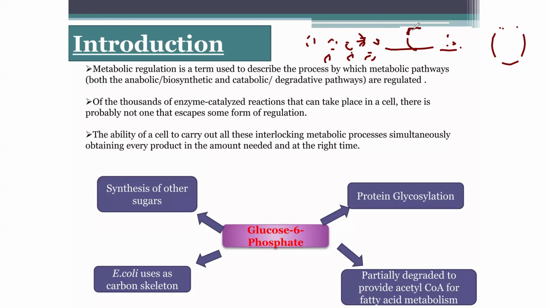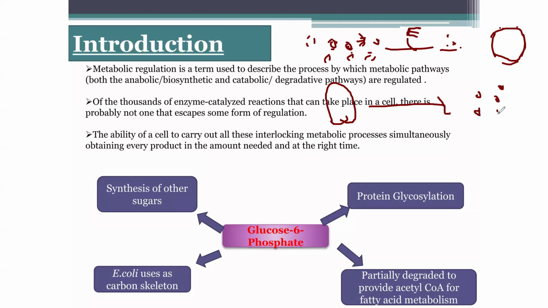And usually in the anabolic process, energy is utilized. So you need to add energy. Energy is needed to activate the smaller molecules to generate the bigger one. Also, when we say catabolism, it means it's a degradative pathway where a larger molecule will break down to produce smaller ones.